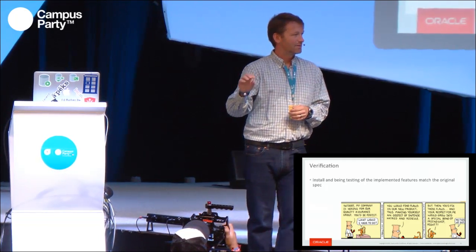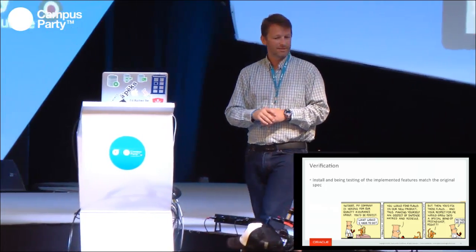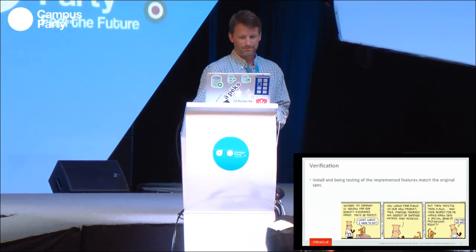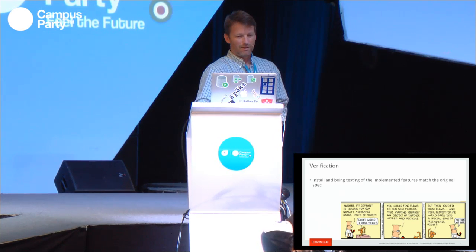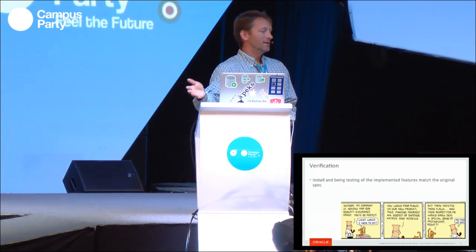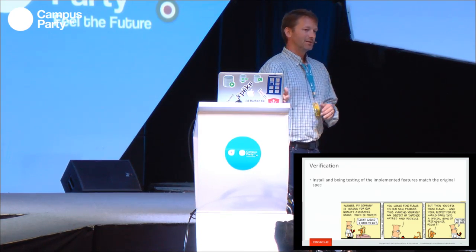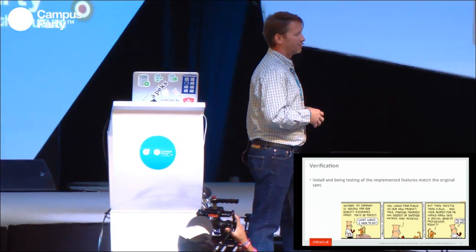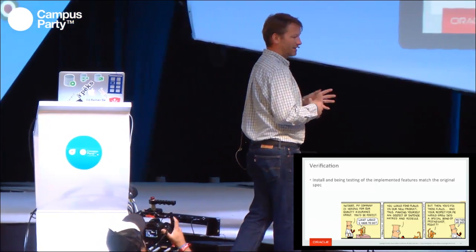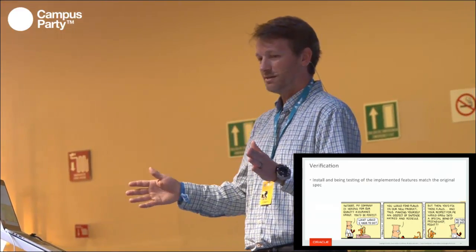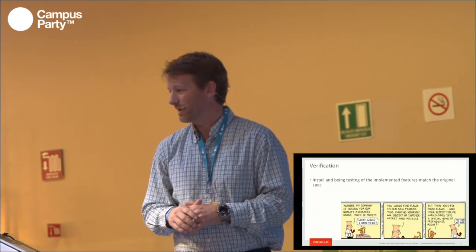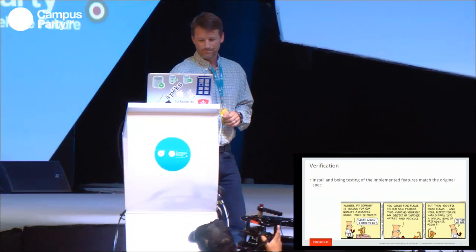This is a step today, we'll talk about it again, but this is a step today that's probably shortcutted a lot more than it should be. And the important thing here is, again, back to that design goal, the verification is against the original spec. If, say, the business changed, the flow changed, the customer changed, the interaction changed through the process, this verification goes back to that original design goal, and they're just verifying that that design goal was met.